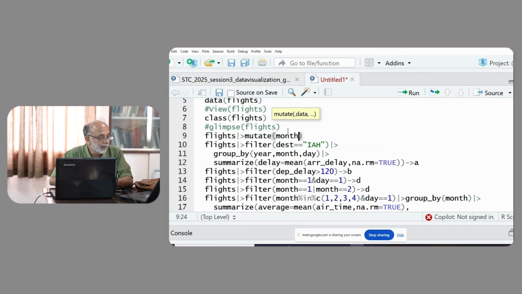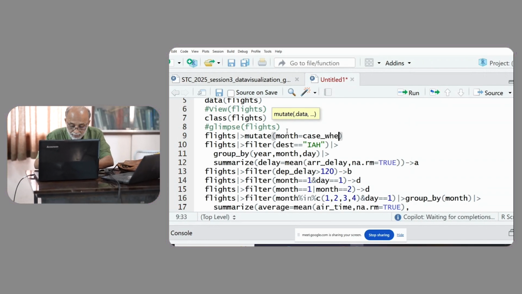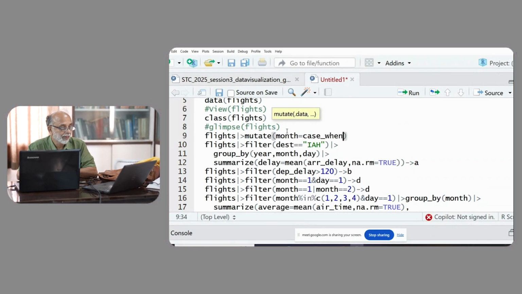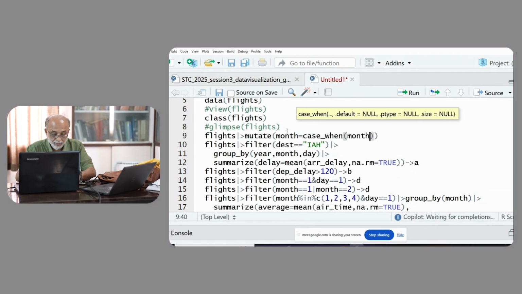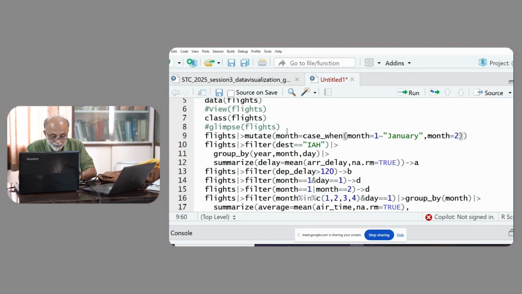Month is equal to case when month equal to 1 tilde January. Mutate case when month equal to 1 January, and then inside we write month equal to 2 tilde whatever character you want there, February.